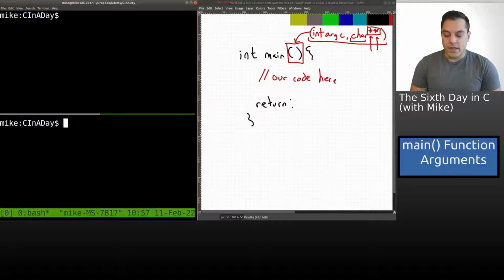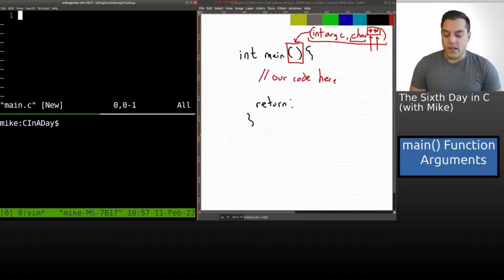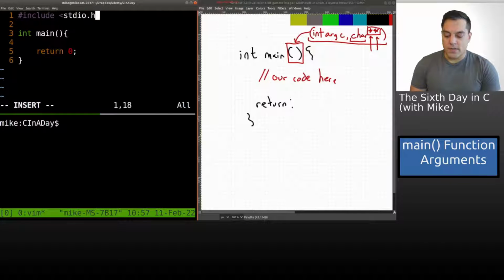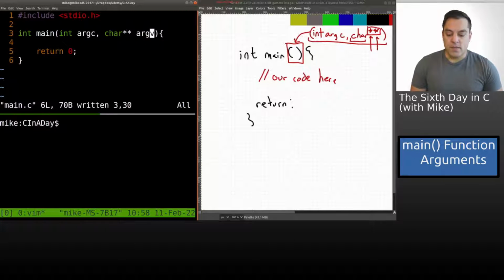So I'm going to go ahead and split my window here, and let's just go ahead and create a main file here. And I'll write int main, return 0 here, and just set up our program to give us some standard input and output. Now, let's go ahead and try to run our program with these new arguments that I've said that you can set for main. int argc, char star star argv here.